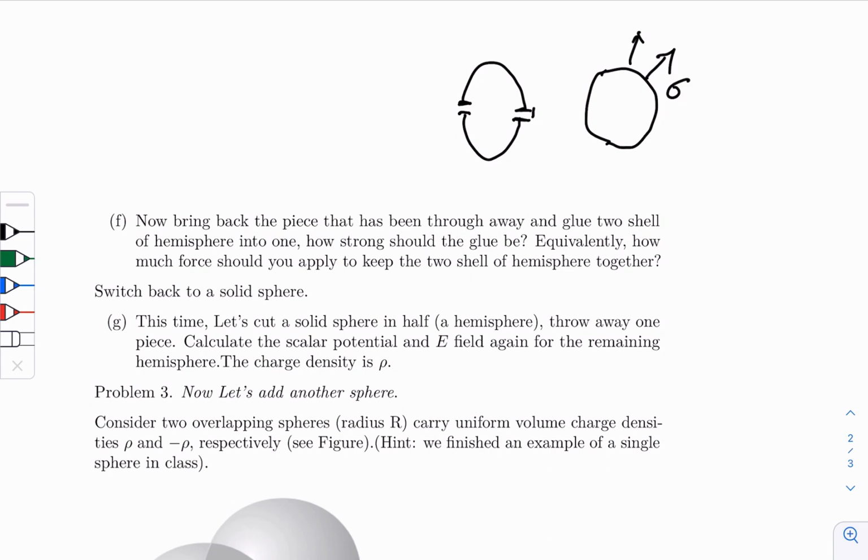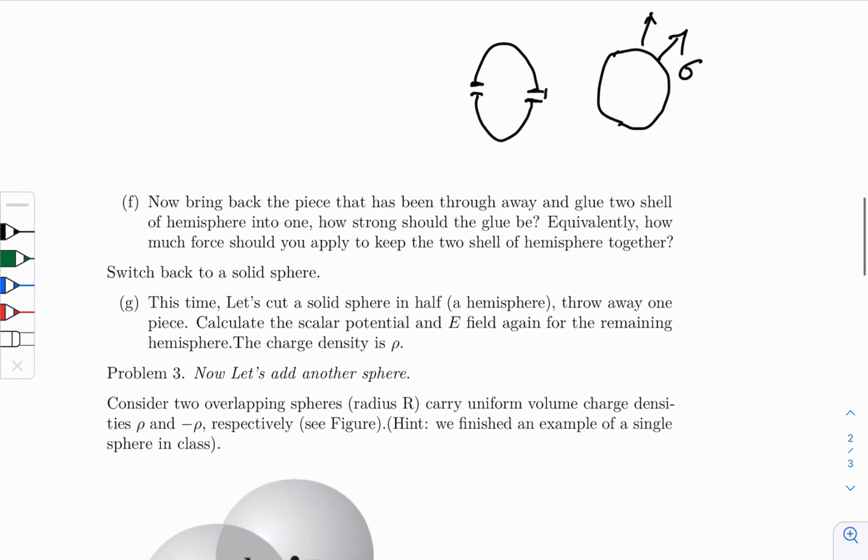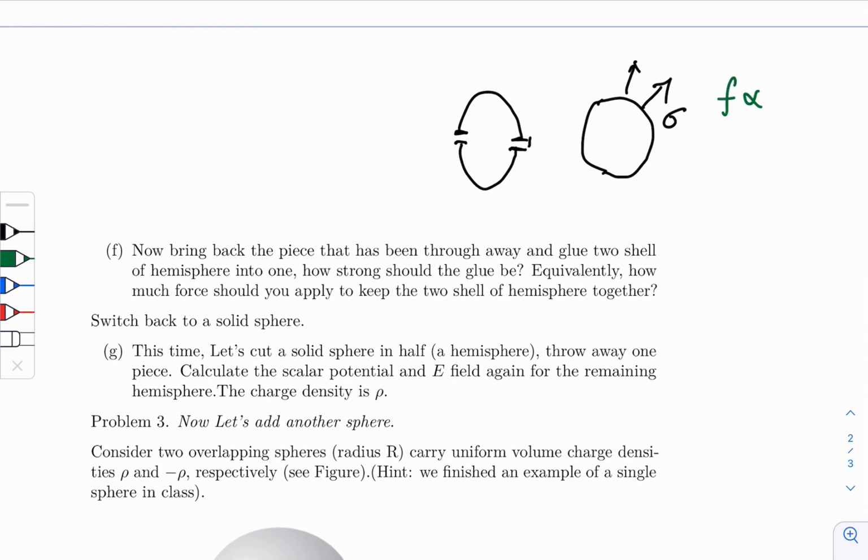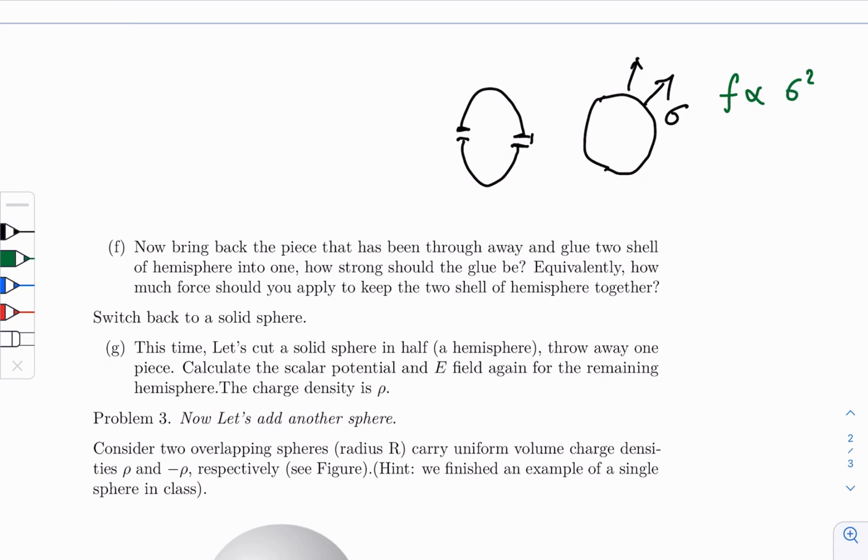If we go back to lecture 3, we can see that the force should be proportional to sigma squared. Now if you apply this formula to half of the sphere, say the hemisphere on top, and integrate over the entire surface, that gives you the force the top hemisphere feels, and that is the force that you are interested in. So instead of going through a complex calculation, you can find the result in one simple integral.